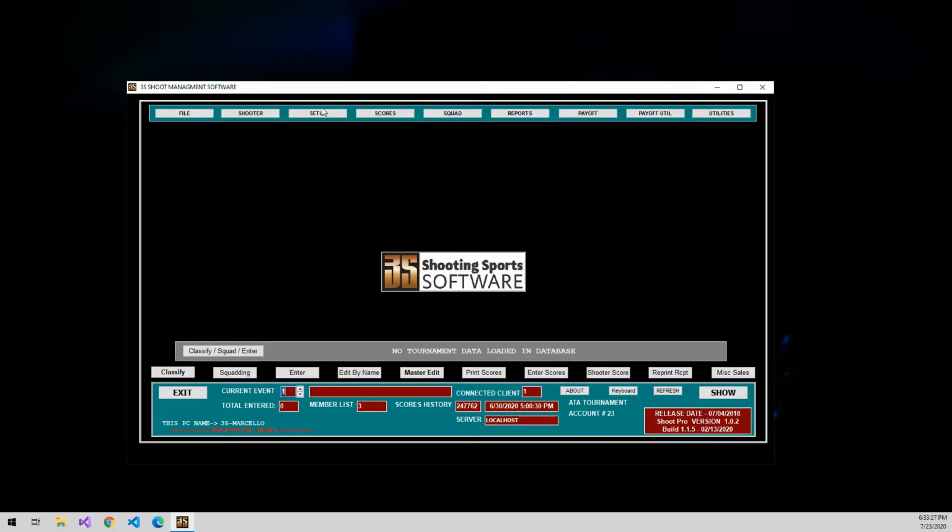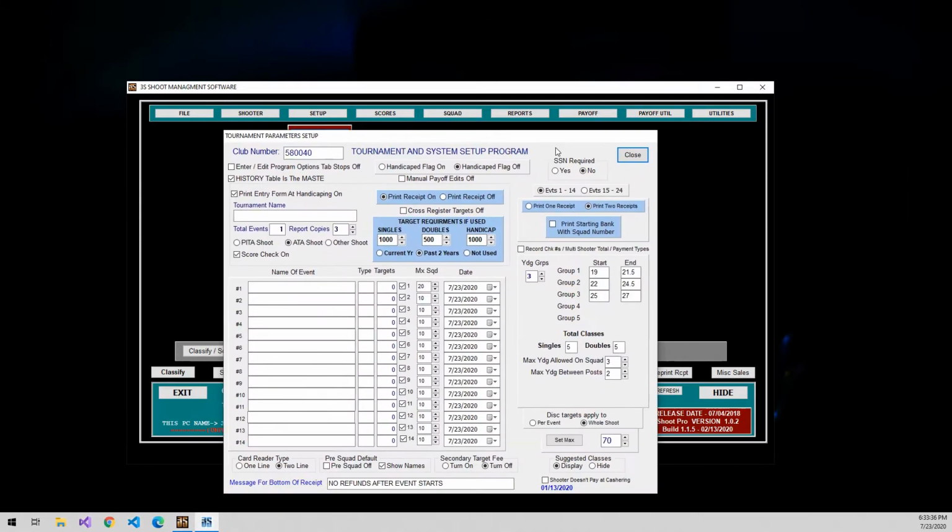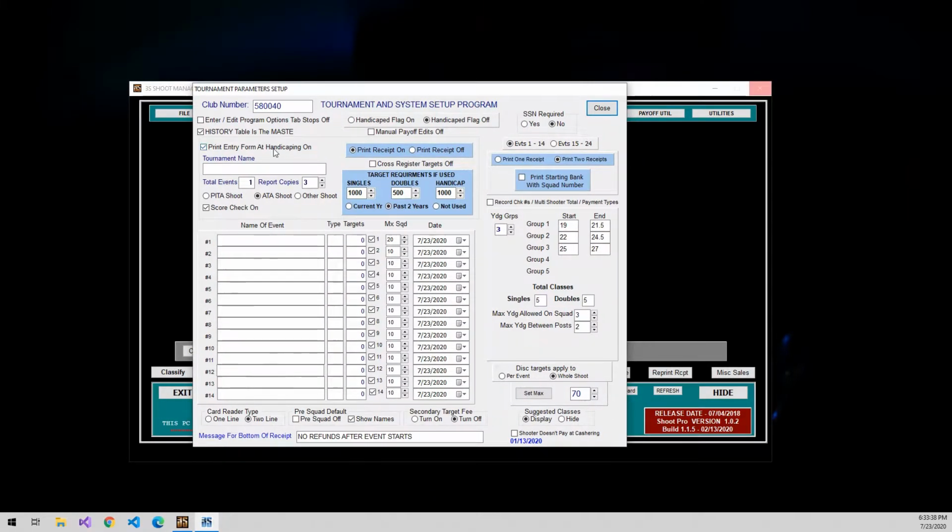Alright, so the first thing that we want to do is come to our setup menu and go to number 1, tournament. And then here, we would want to set our shoot type to other shoot instead of PITA or ATA. And I'm going to go ahead and give this a quick setup.